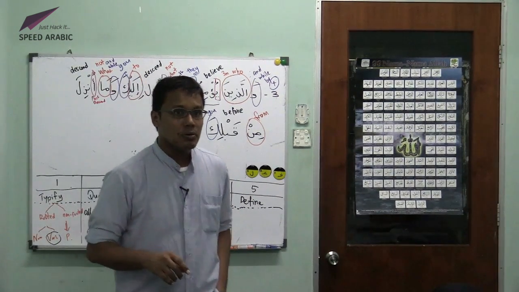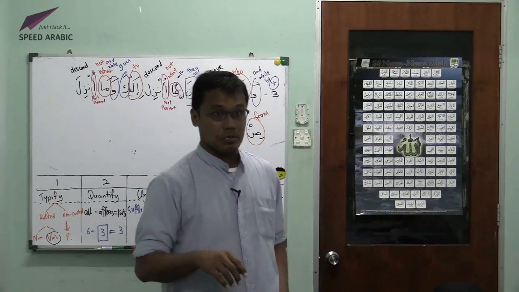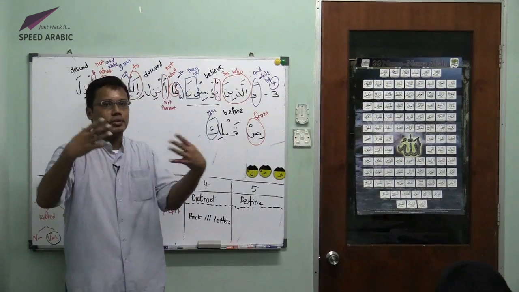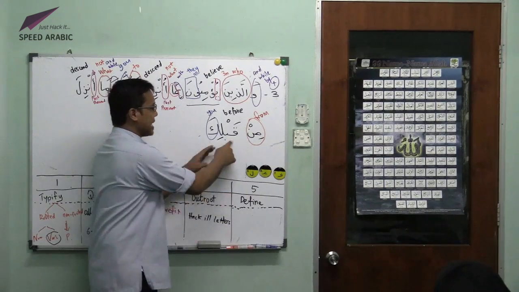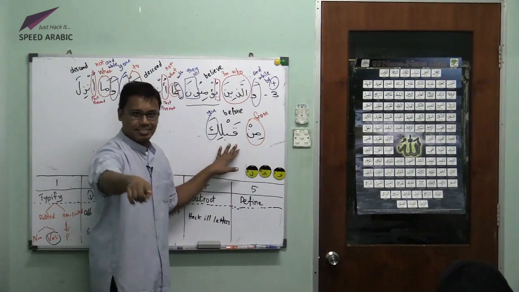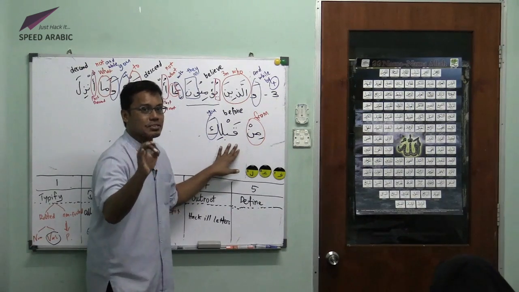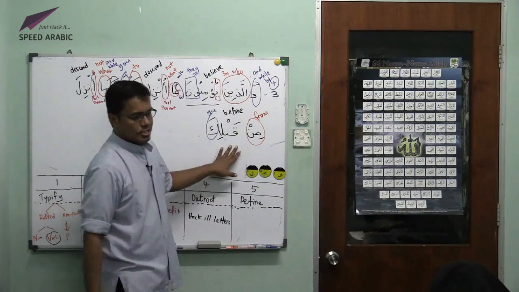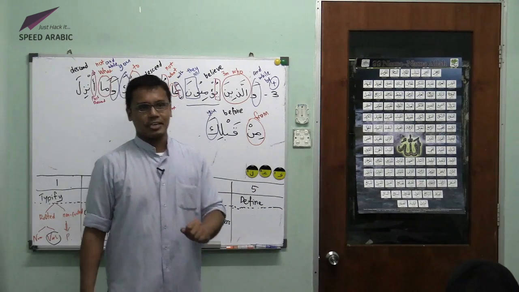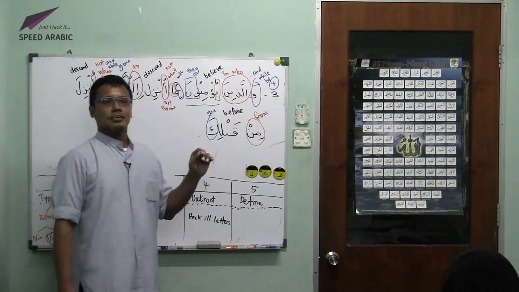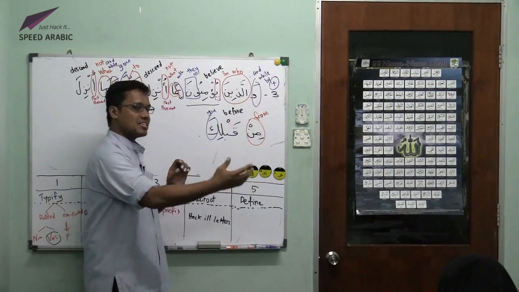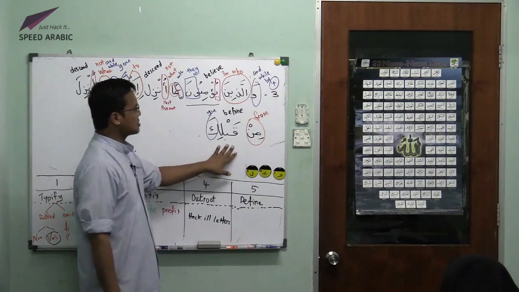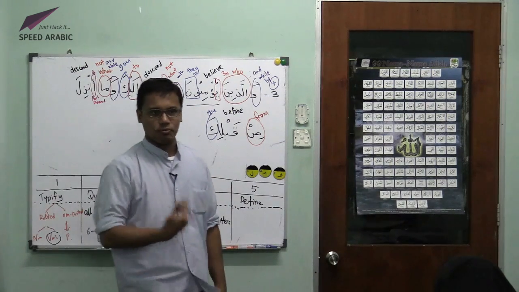Qablu. Terkabul, terima. So doa maqbul. So qabala means accept. Kan terus accept kan. That's in terms of the roots. But this one is an adverb actually. I don't want to go much into it. So when it is a verb, it means terkabul apa tu semua lah. Tapi this one is more of an adverb, like before. Before, after is an adverb.